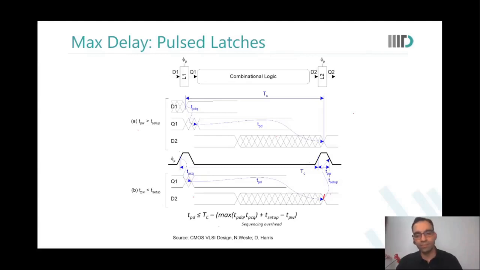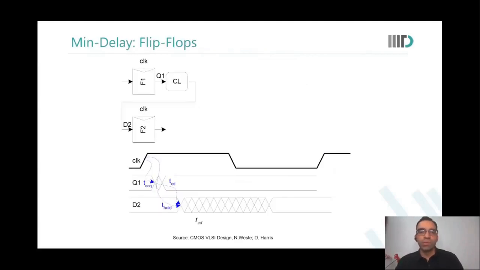Now about the hold time contamination delays. We already discussed this for the flops. The contamination delay should be greater than T hold minus tcpq. Over here we assume that both the clocks arrived at the same time. There would be skew there, and then we will have to consider skew also, which we did in the last class already.